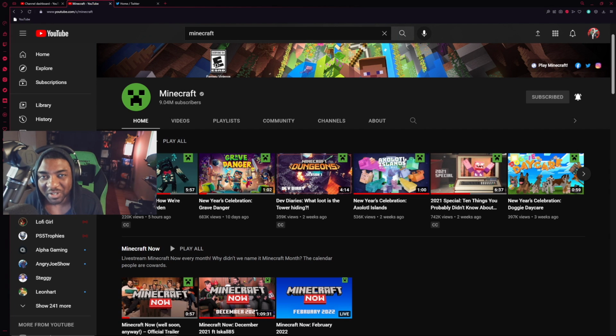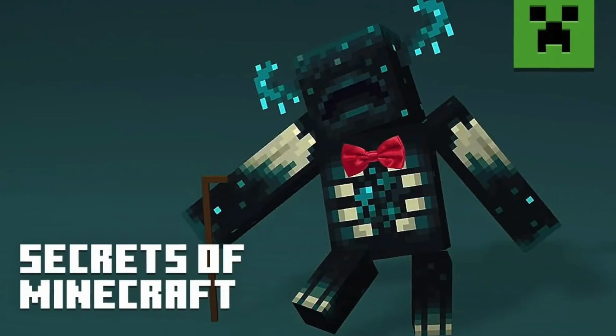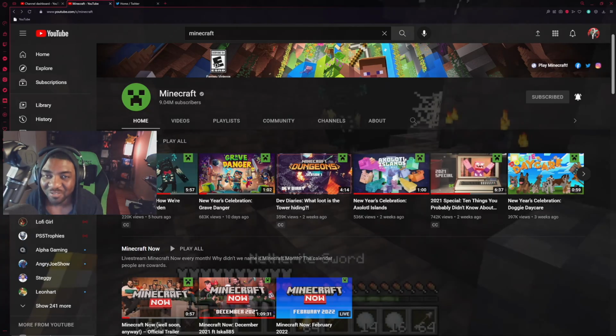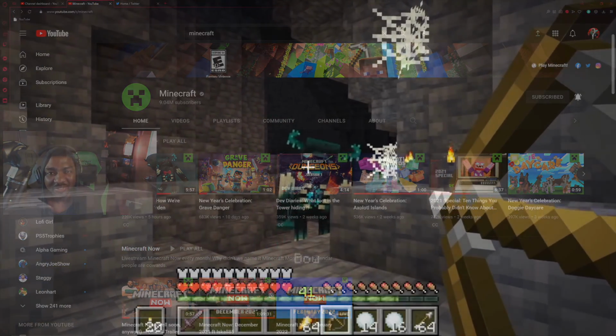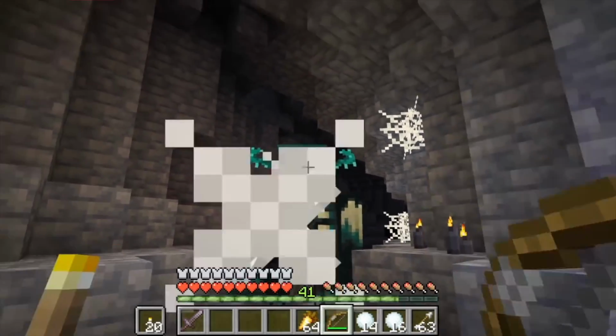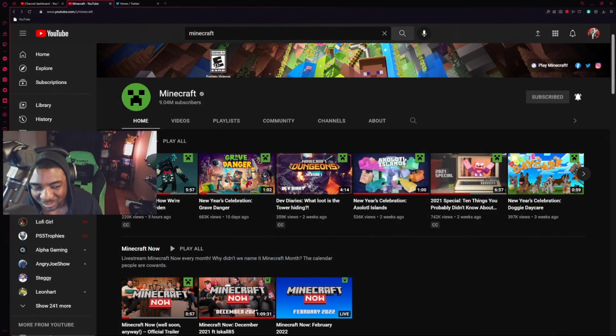All right, squad, we are back, and today we're going to be breaking down Mojang's latest video called The Secrets of How We're Making the Warden. And you know me, I love the Warden. We've been talking about the Warden and the Deep Dark for over a year and a half now. It's been a long time, so really excited about this video in particular. Hopefully we learn a lot of new things about the Warden and 1.19.